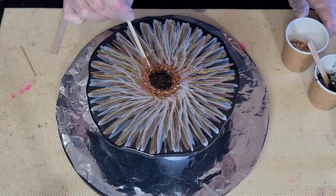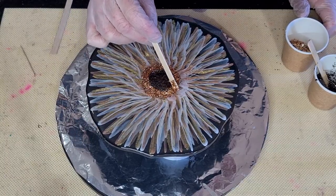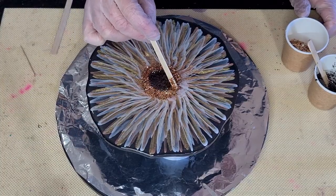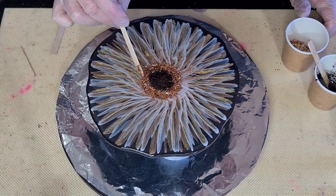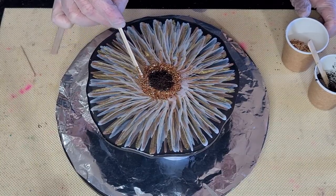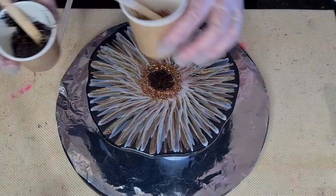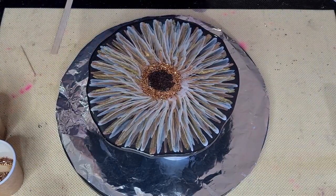Just break that little line up ever so slightly. It can spread just a touch. Like so. Oh gosh, I hope it works. Couldn't be any worse than what it was initially, hey? With the big blobby flower thing. Look at all that! Look what I've got left. Okay, still kind of a bit off-center, isn't it?